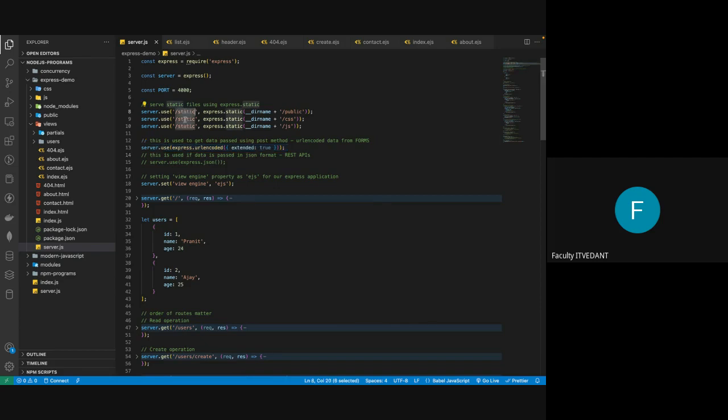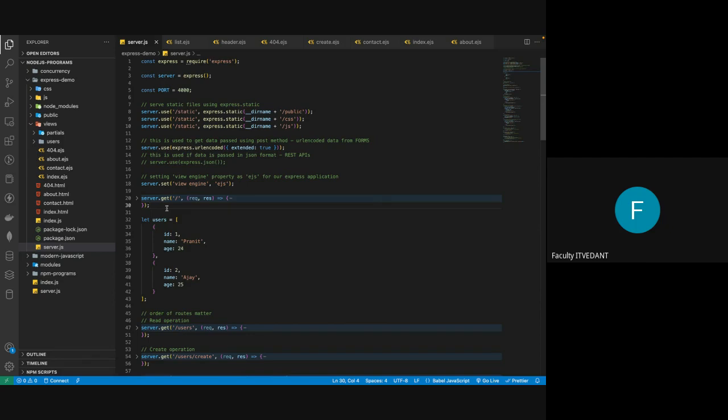So for this specific static route, we have this middleware. Okay, so we can create our own custom middleware for, let's say, this static route as well, this route as well. Okay, so for any route, whenever you create a middleware, that is called route specific middleware. Then we have a router specific middleware. Router specific middleware we will do later when we come to the REST APIs topic. We'll understand router specific middleware at that time. Then we have error handling middlewares as well. Okay. So these are the four major categories into which middlewares are divided.